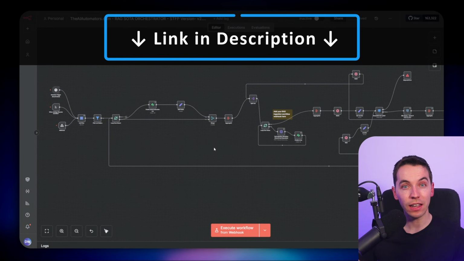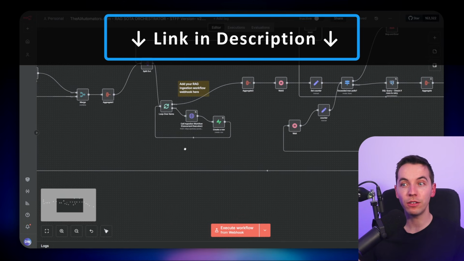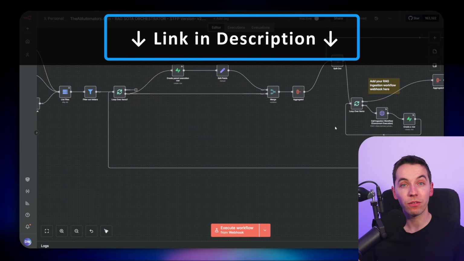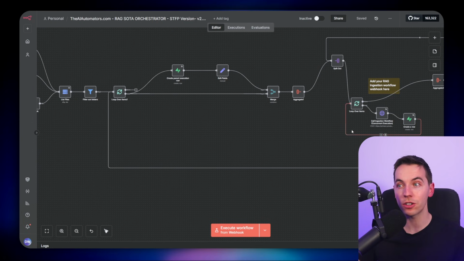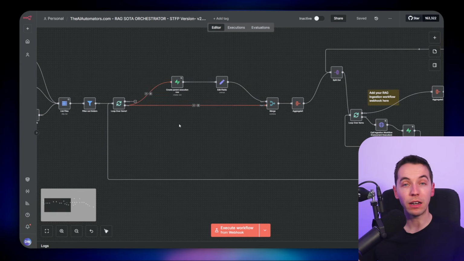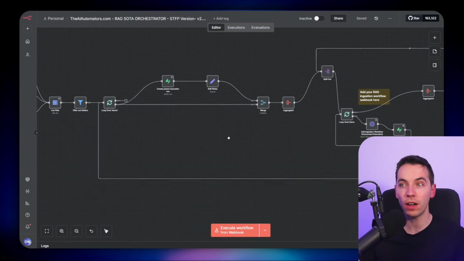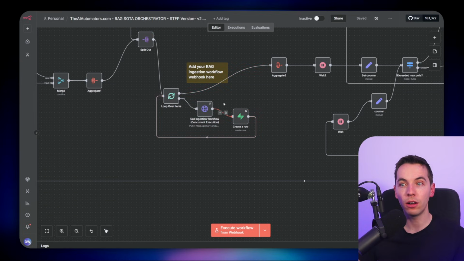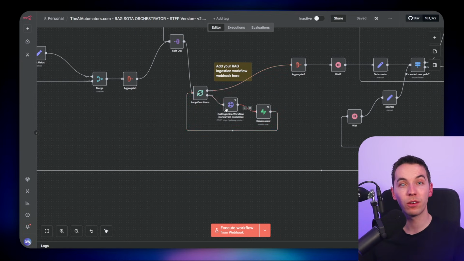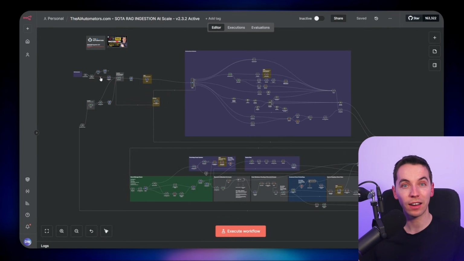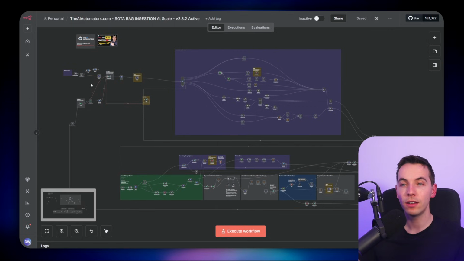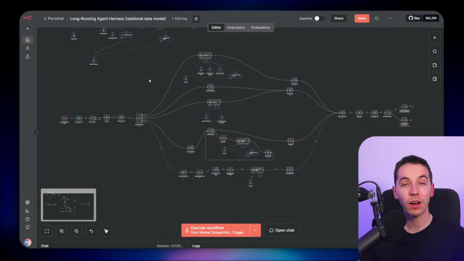Within our RAG at scale video, I explained a pattern that you can use to ingest very large amounts of files in quick succession. We can batch many files at once, for example, 50 or 100 files, and then quickly call this ingestion workflow in very quick succession. That means you can have many workflows executing in parallel. This HTTP call is hitting a webhook within this RAG at scale ingestion workflow. And for every file that's processed through this, it goes through the entire process. But the same kind of process could apply to this kind of agent harness system as well.